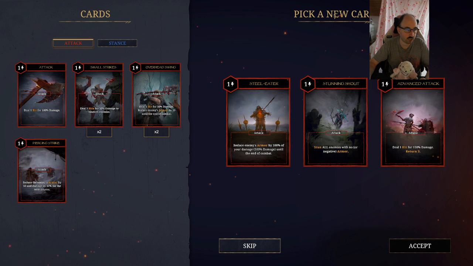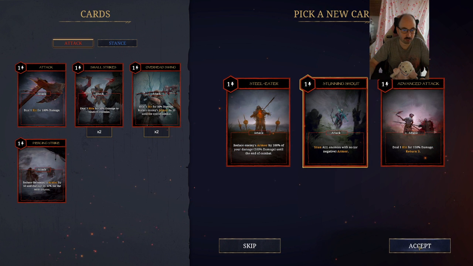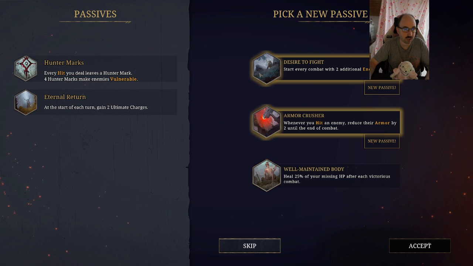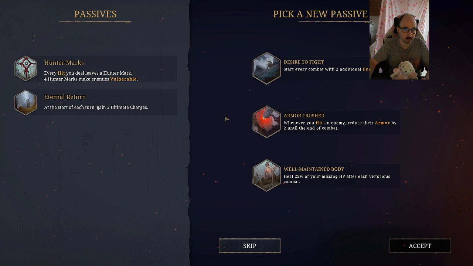Advanced attack and stunning shout both seem really good. I think I want the stunning shout though. We often reduce their armor to negative values, and just stunning a whole bunch of enemies seems nice. Desire to fight: start every combat with 2 additional energy. This is amazing. Armor crusher: whenever you hit an enemy, reduce their armor by 2 until the end of combat. That works well with our stunning shout.